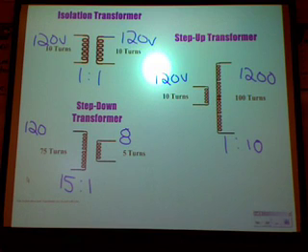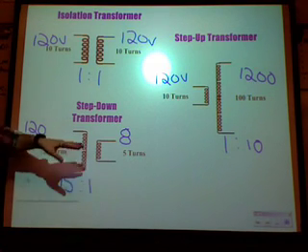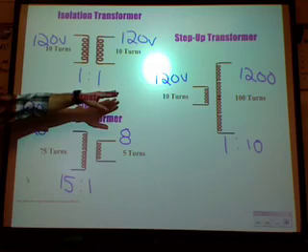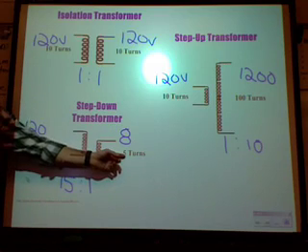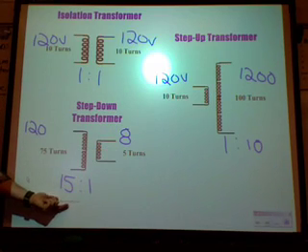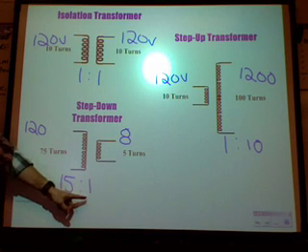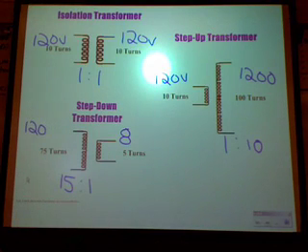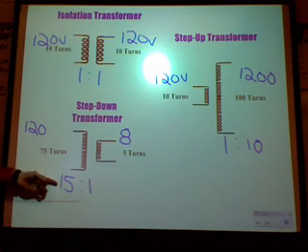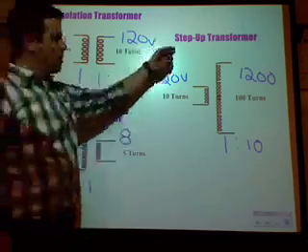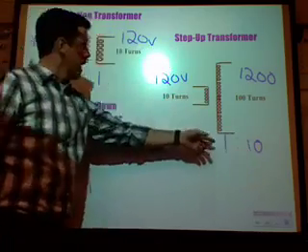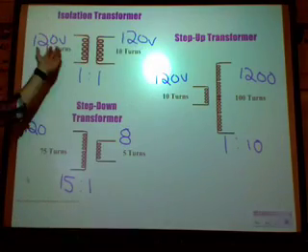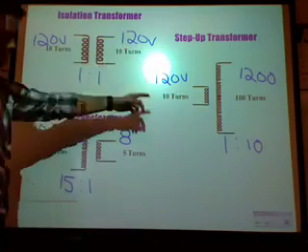But at this point now, in addition to having all of the terms defined, you should also know how to come up with the ratio, like we did here. Big number divided by the little number, the answer goes below the big number. The other one's always going to be a 1. And then you should know how to use that to figure out what your voltage is going to be. If it's a step down, you're going to divide it by that number. If it's a step up, you're going to multiply it by that number. And if it's an isolation, well, you don't have to do anything. It's going to be the same answer.